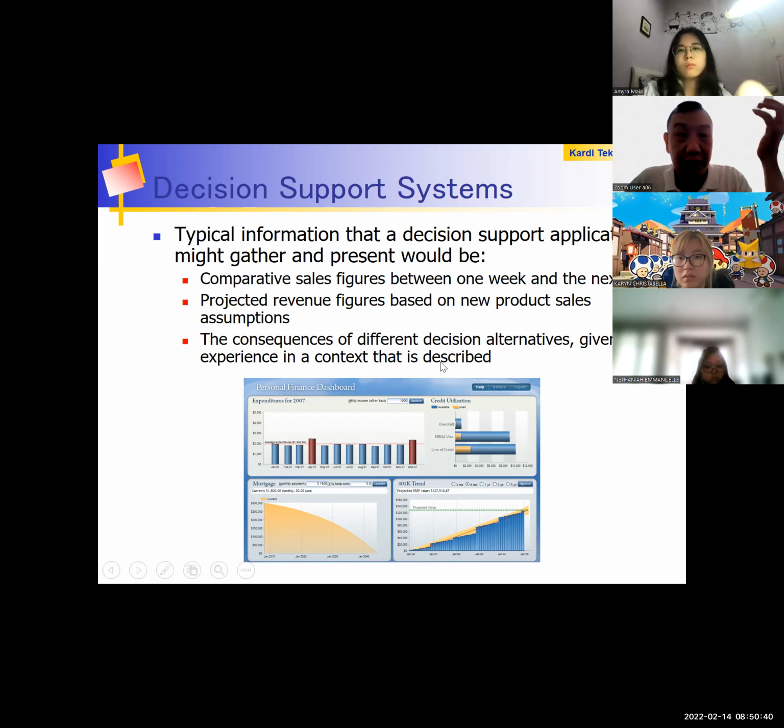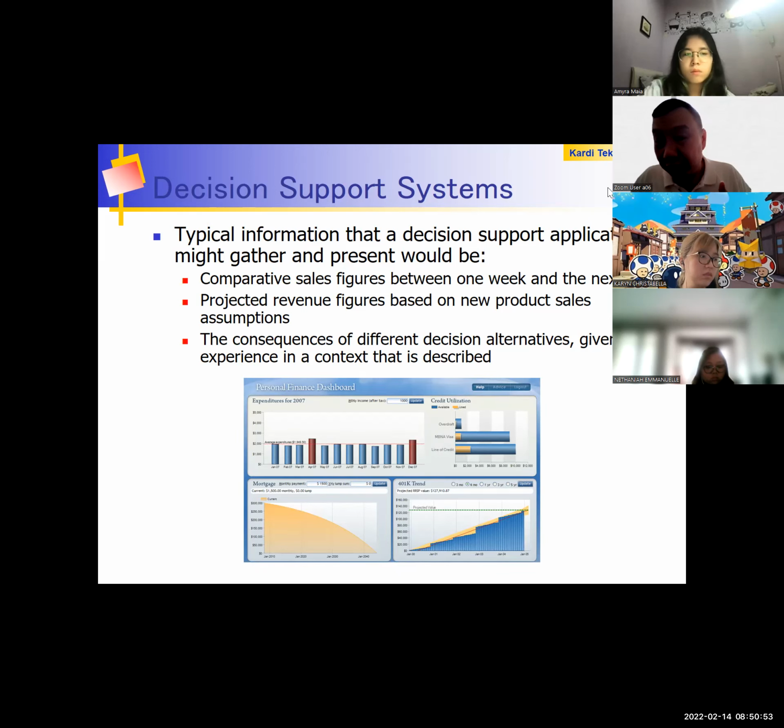With DSS, or decision support system, the typical information that you put there is usually comparative. Comparative sales figures, for example, projected revenue, and you can tell the consequence based on various decision alternatives. So this is basically like simulation. What if I do this?